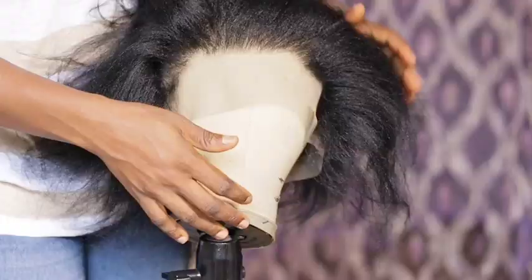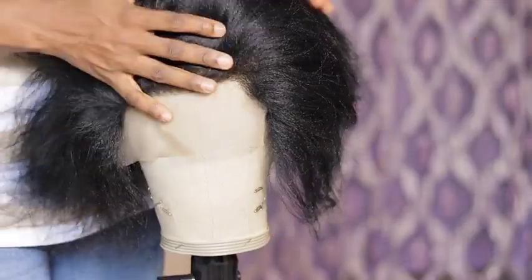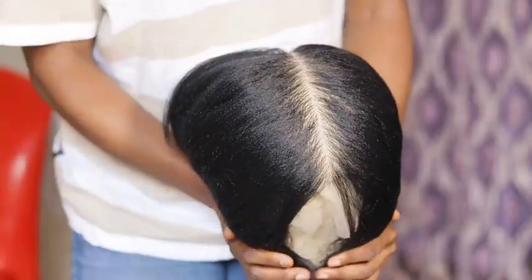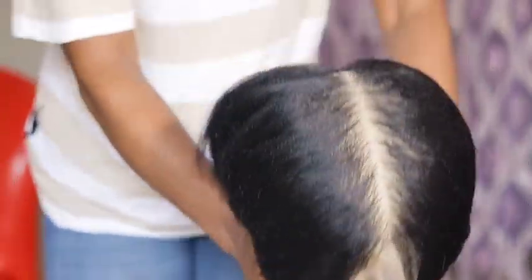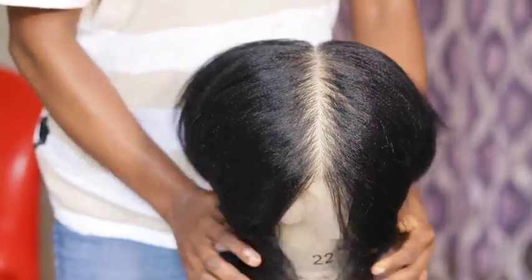So for this hairstyle, you need to use a full-length wig. I'm using a full-length wig. This is a full-length wig made by me, of course. So I start by parting the full-length wig from the middle. I part it into two equal parts from the middle.